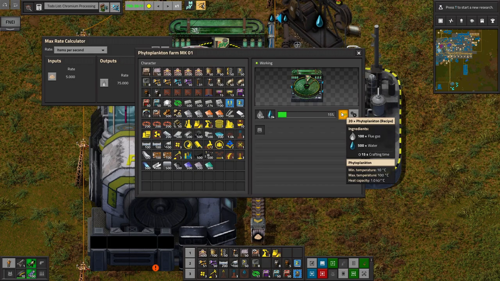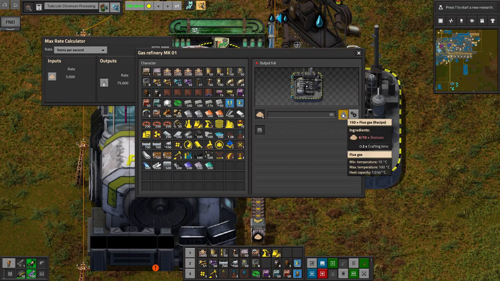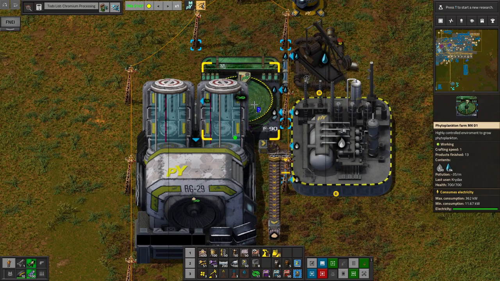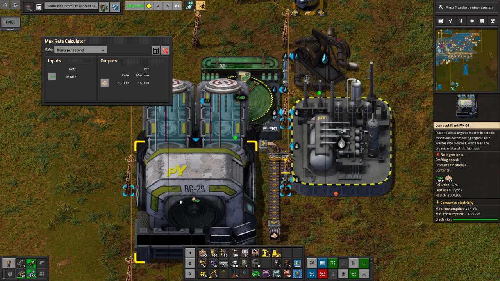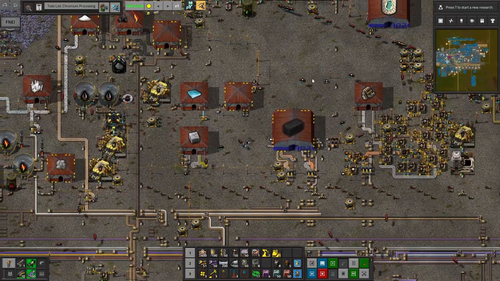And 1.2, then we need 5 flue gas per phytoplankton. So that means we need about 5.5 flue gas per biomass. And 1 biomass makes 15 flue gas. So we need about a third of the biomass to cycle back in. So this ends up making just underneath 1 biomass per second for every one of these buildings. And I could run about 12 of them off of a single gas refinery. And about the same number for 1 compost plant. So that seems pretty good. When we need more biomass in the future, we will definitely take a closer look into that.